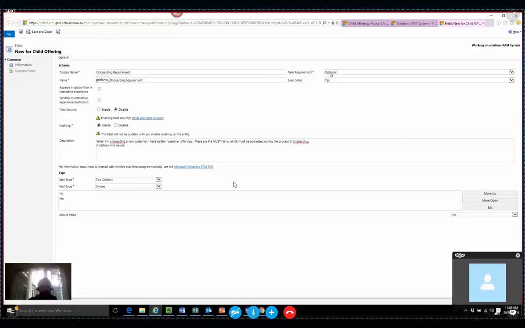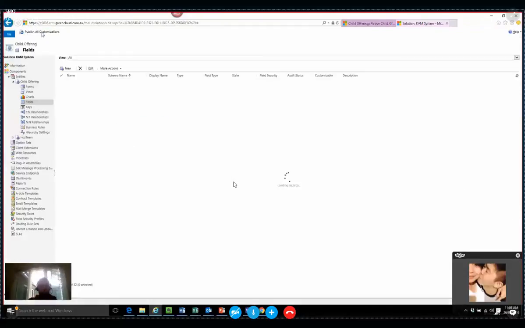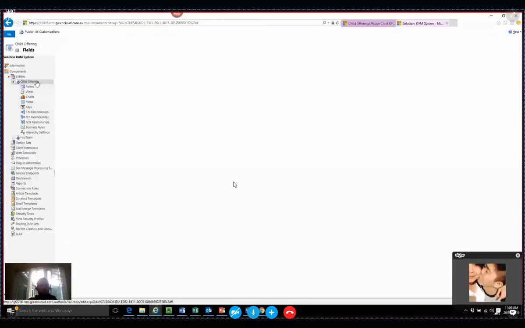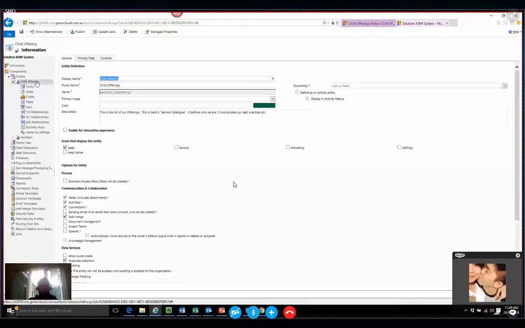And then we'll hit save and close. Now that field is not going to be on the form. When I go look at the form, it's not there yet. So what do I have to do to put it on the form? No, that still won't be on the form. Even if I publish, it won't be on the form. It exists in the entity now, but it's not on the form. When I say on the form, I mean when I go look at it, it won't be there.